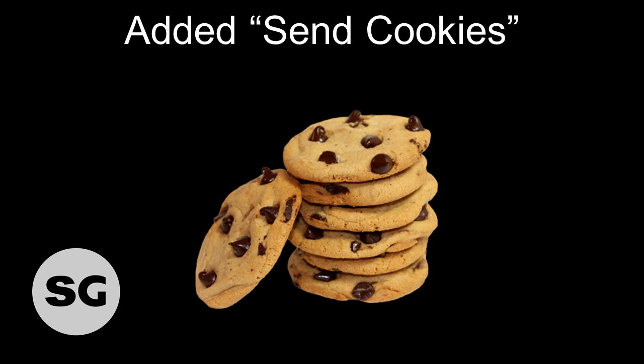So we generally try to do these types of things to engage with people, to endear them to the software and to our team, and to make advocates out of them. So we use send cookies when a valuable client goes from average to good. It gives us an opportunity to thank them, to congratulate them, and see what else we can do to help make them even more successful.